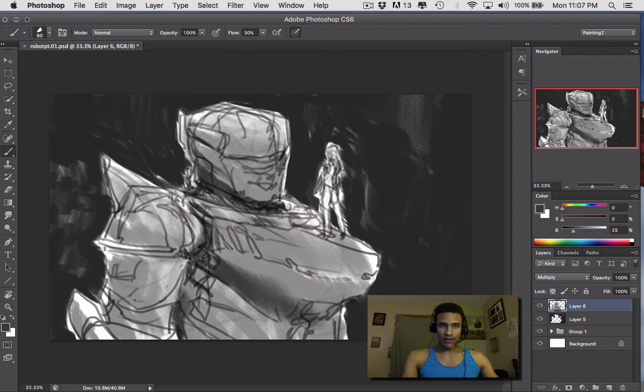Everything is still in a very rough state, but that's all right. We can always clean this up later using more opaque painting methods. But for now, we really just want to handle one thing at a time, because that's parsing complexity. That's what makes the drawing process. And this is just, like I said, one way of working. There are so many ways you can dig into the craft and so many different types of processes you can use to bring a piece to fruition or completion.